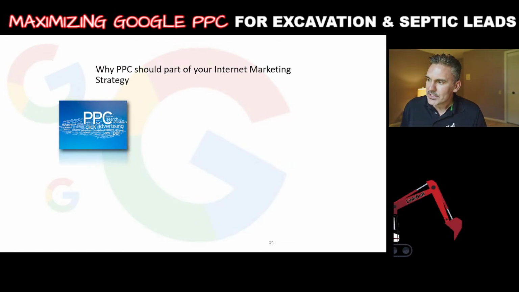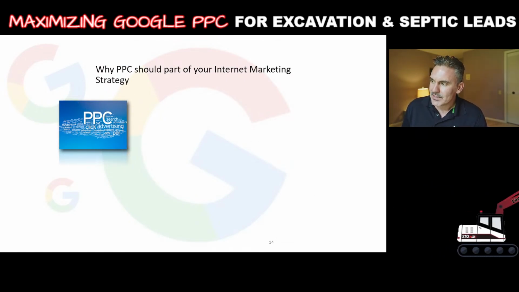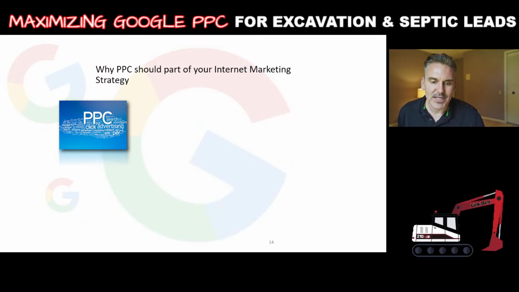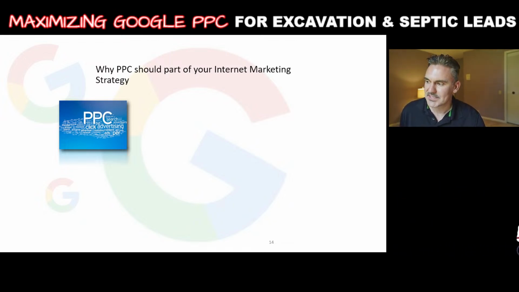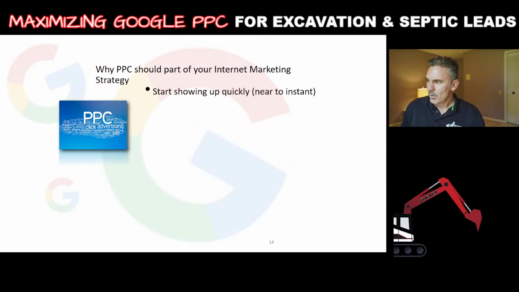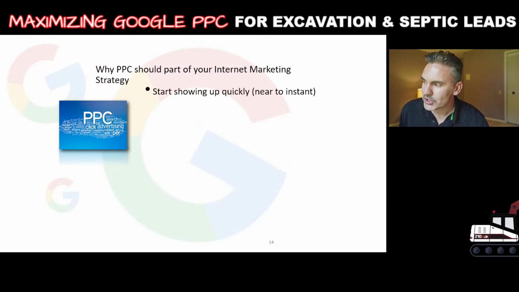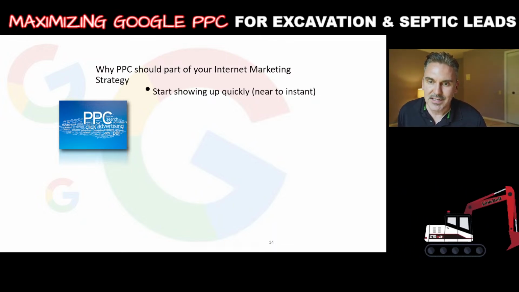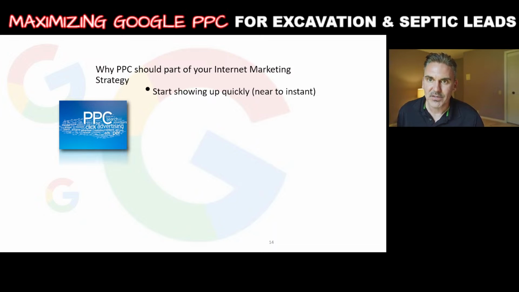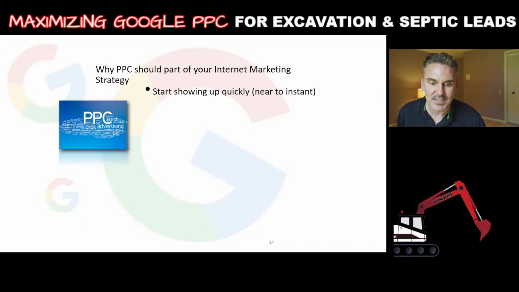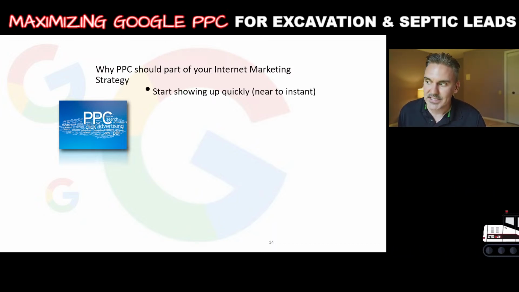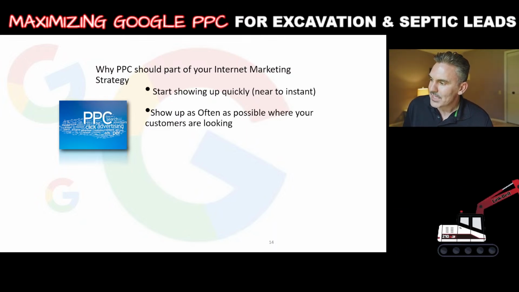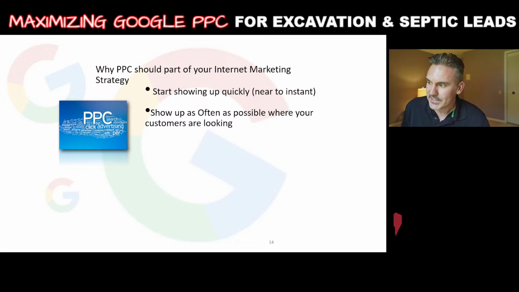So why should pay-per-click be part of your internet marketing strategy for your excavation company or septic business? Well, for one, you start showing up quickly, near to instant. As soon as you push the button, that's it. Your ads start appearing on the front page of Google when people type in service-related keywords. And you can show up as often as possible where your customers are looking.